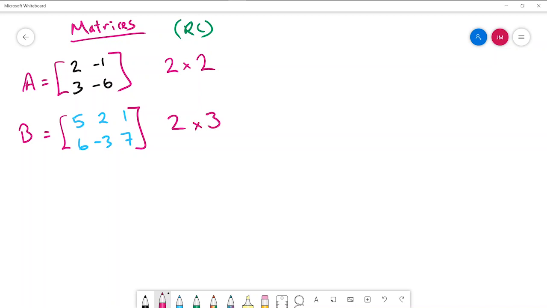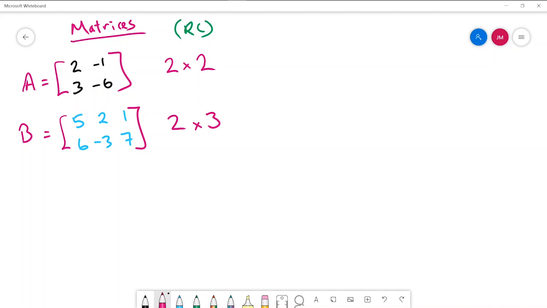So they're the dimensions. Now, when it comes to operations with matrices, if you're adding and subtracting, they must be the same dimension, right? So A and B, we can't do it because they're two different sizes. If they were the same size, we just add each corresponding entry. So the first one in the first row of the first matrix with the first one in the first row of the second matrix, and we just add those two elements together. So 2 by 2 plus a 2 by 2, the answer would be a 2 by 2 matrix.